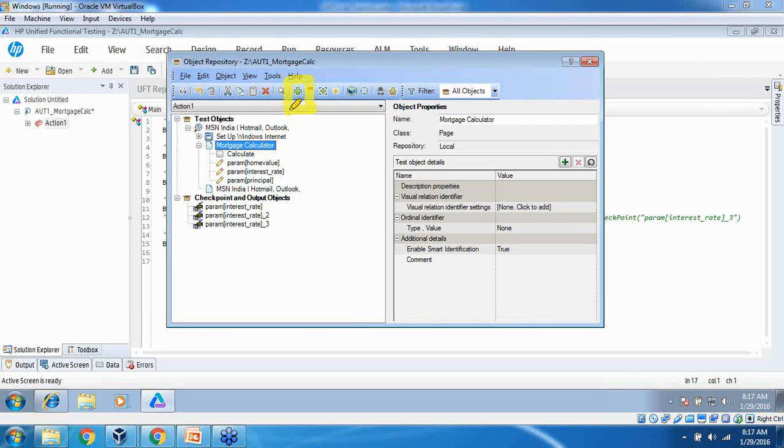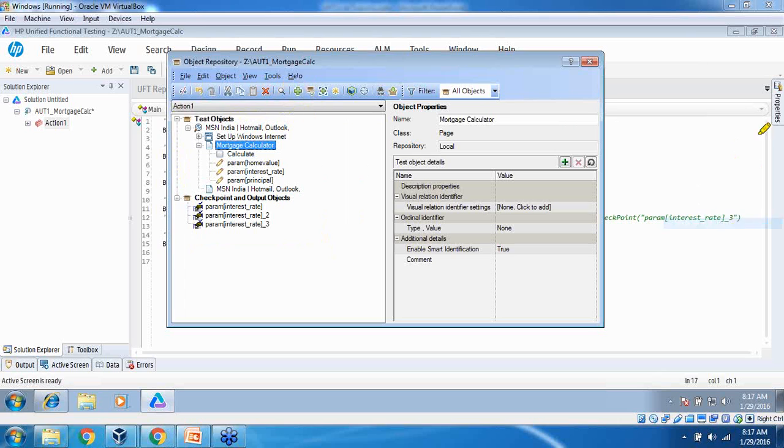If you open object repository from a resource and then open object repository, it will show you the current object repository for your test. And if you want to see, we have recorded, so that's why these objects are already here. Now if I want to add some other objects, we have two options, team. Either I can go and record again, or we can add, because UFT provides options to add those objects without recording.